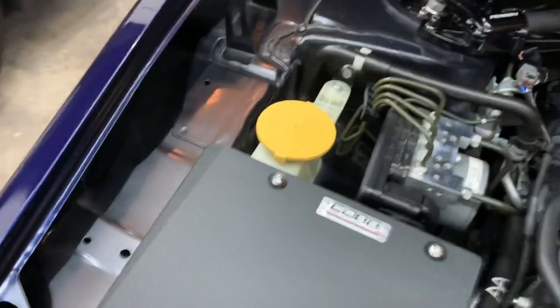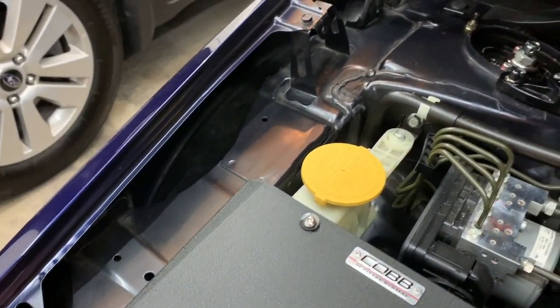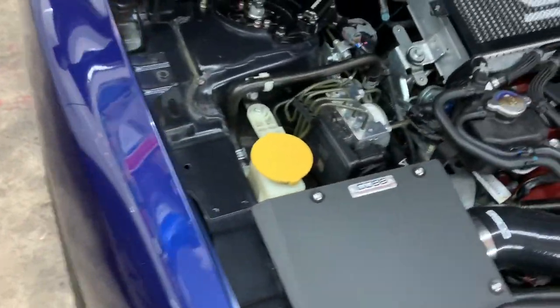So, a little bit closer look. I mentioned that the fender covers actually do a little bit of cooling. Who knows if it actually does it. There's a vent on the side over here. I don't think it's real. I don't think it does anything.